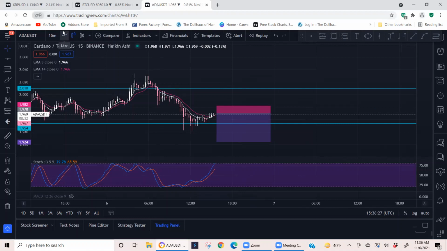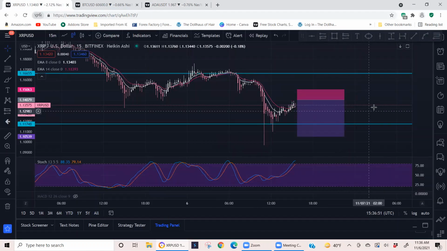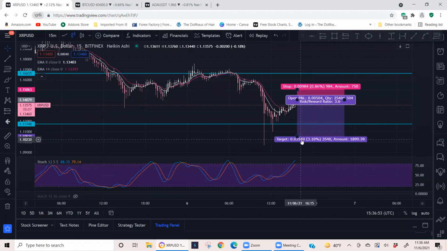But I hope y'all enjoyed this. I hope y'all understand everything. Yeah, Ethereum is nice too. I just haven't traded it yet. I have money in it on Coinbase though, but I have yet to actually take a live trade on it. Let me go back to Ripple though. I really want to see what this gonna do. It's probably gonna drop, y'all.